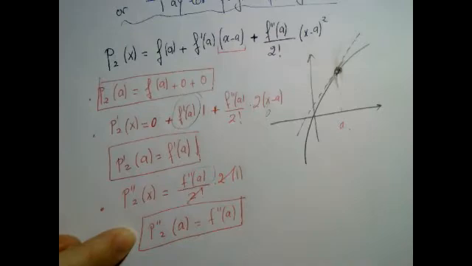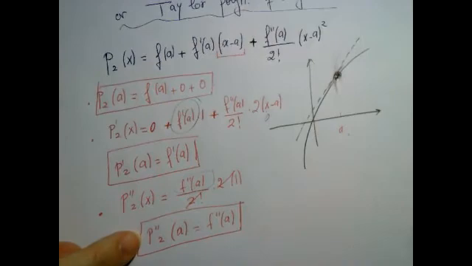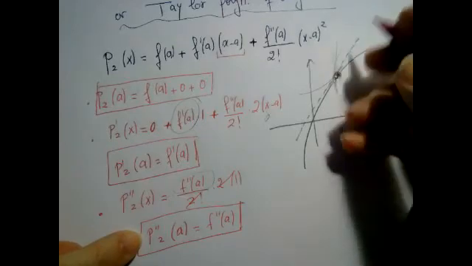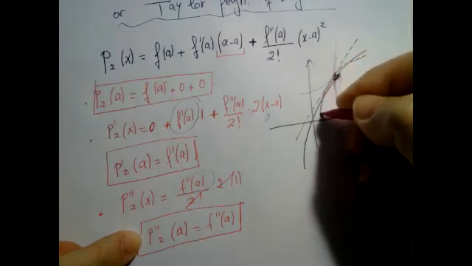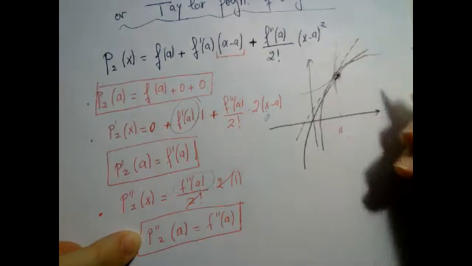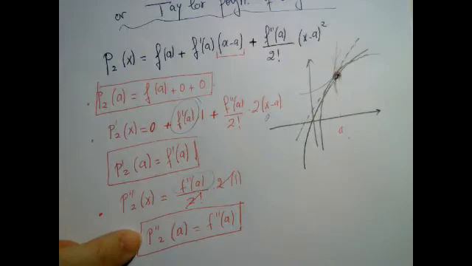That's what it measures. So if the polynomial of degree 2 has the same second derivative, it means if the function is concave up, it will be concave up. If the function is concave down, it will be concave down. So this polynomial will share the same concavity as the function itself. So graphically, how does the polynomial look? The polynomial cannot look like that because it has the same concavity as the function. What the polynomial is going to do is hug the function more, like this. That's how it's going to look. So it's going to give me a better approximation of the function, better than the tangent line.